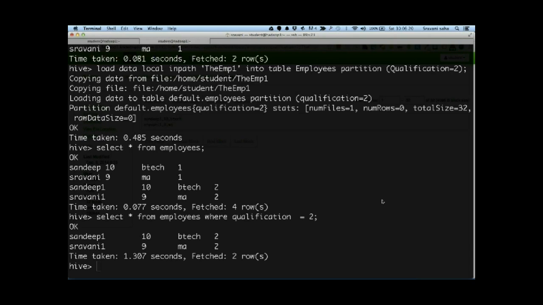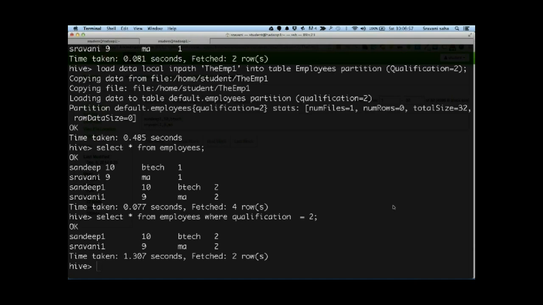So can we load files with different number of columns using partitioning? The answer is no, because you can load, but the values which don't match, it will put them as null. Okay, so it's a single table. Therefore, all the partitions are going to have the same set of columns, right? Anyway, we have to write queries specific.